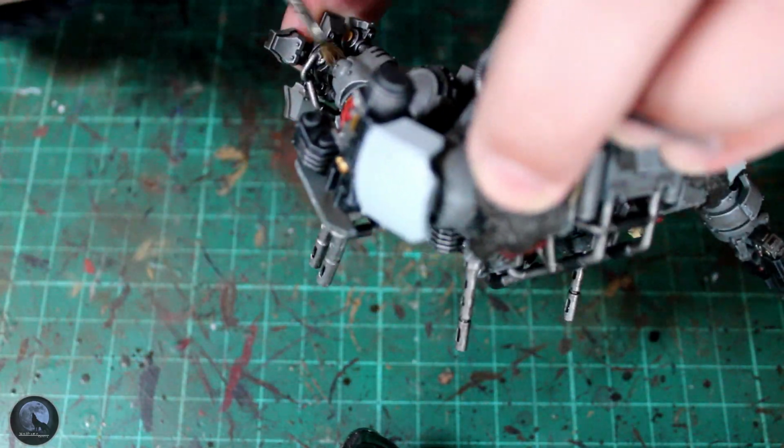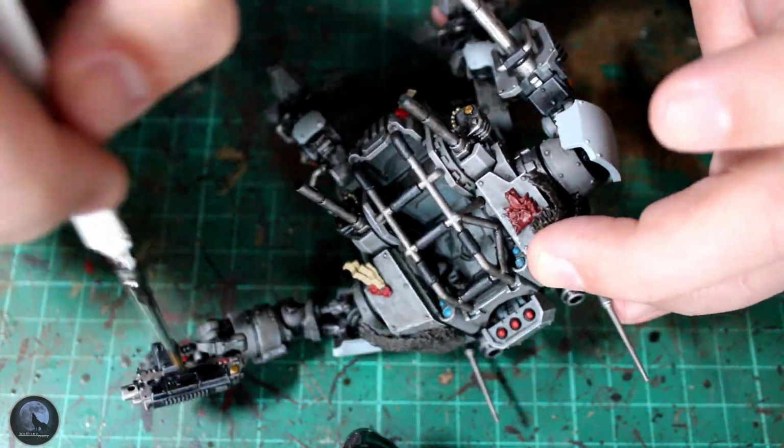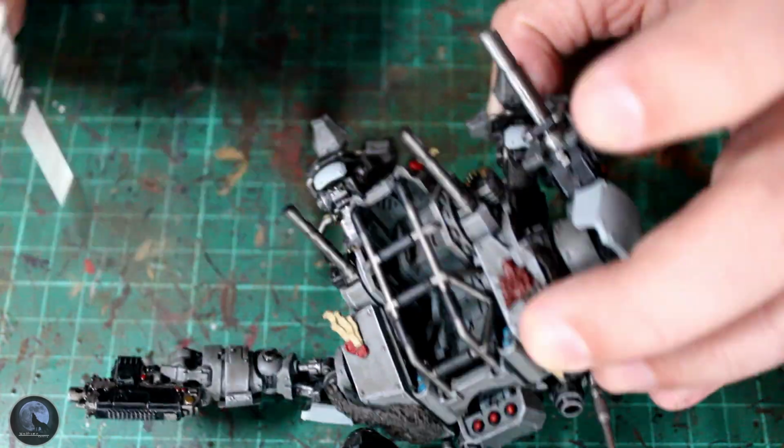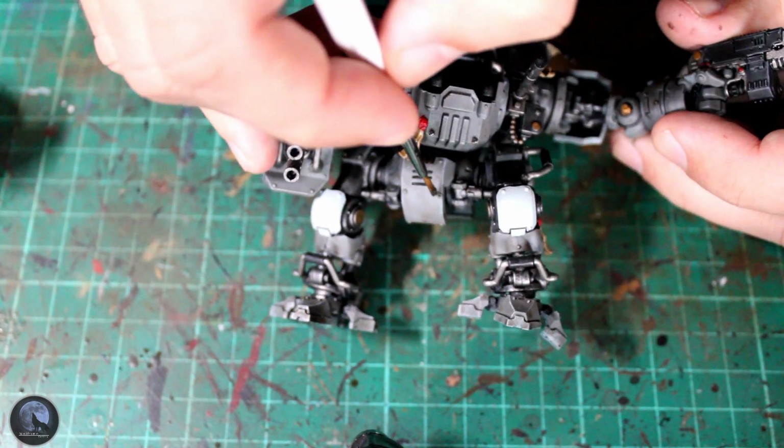Now you can bring that colour back up if you wanted to by putting some more Leadbelcher or anything like that on there. I'm not going to. I'm just going to stick this all over every part of the model that I've painted silver, and as you can see, it really makes it look like metal and works really, really well.